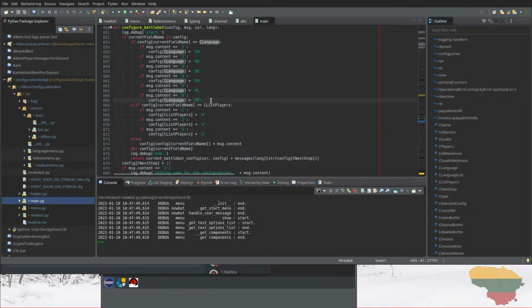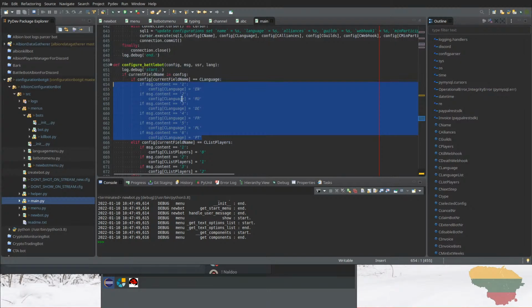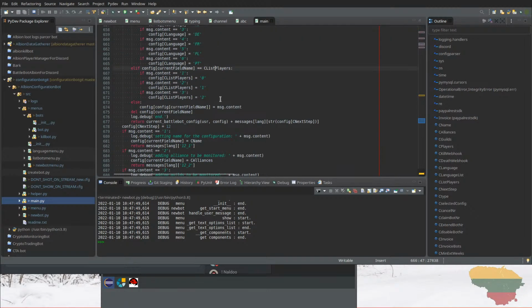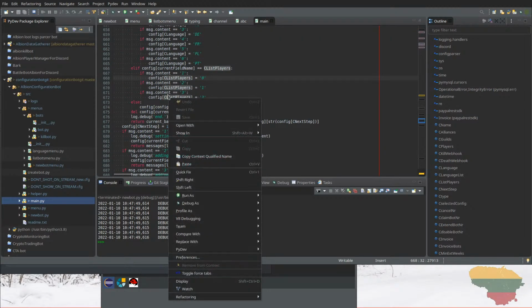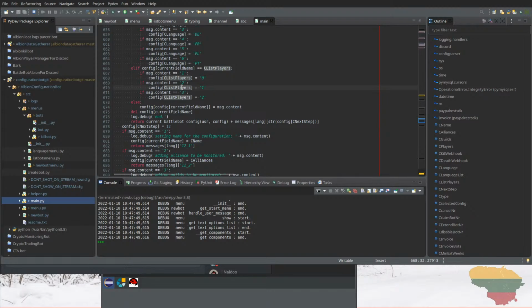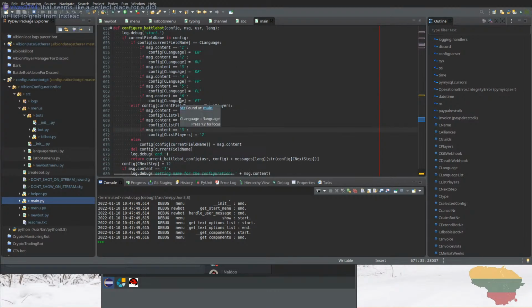So this is how you select language. If you're in the select language menu, this is the code that gets run, and it's right next to, what is this? List players? That seems like a perfect place for a dictionary or list to grab from instead. It could, yeah, dictionary, actually you're right.